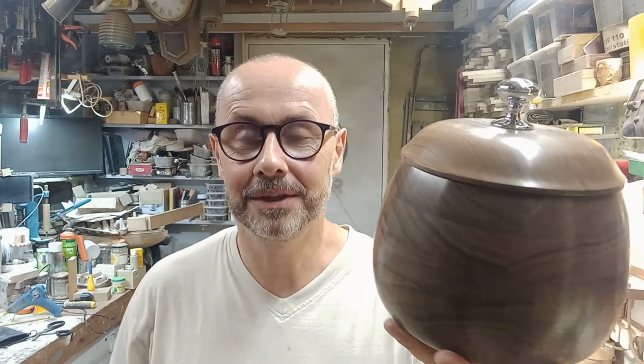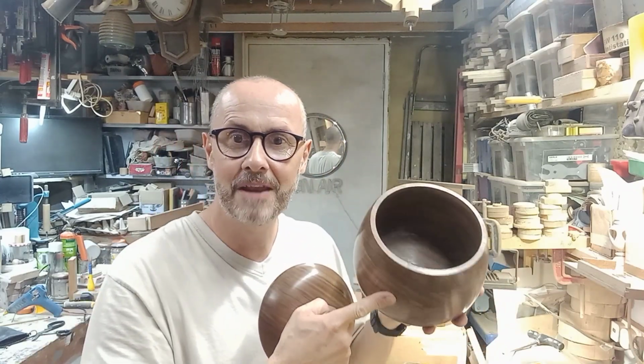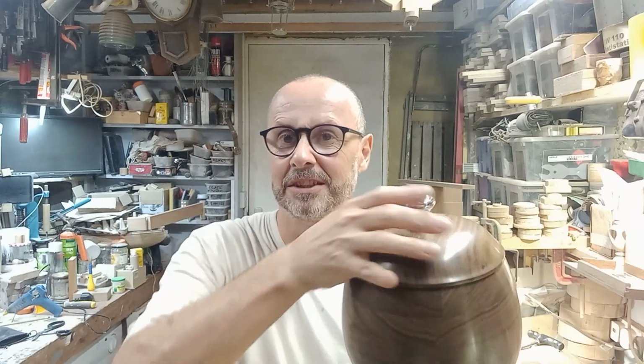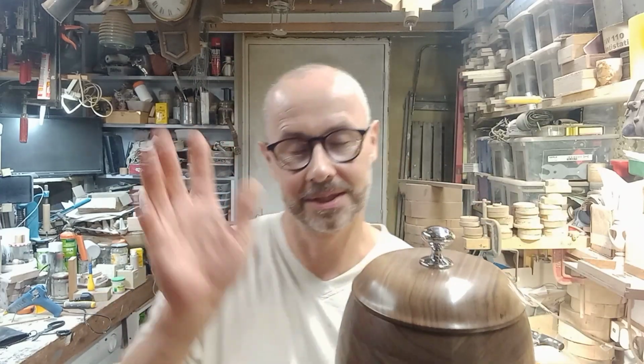Alright then. Have a look inside quickly. Could have been a better finish inside, but you know what it's like. It's quite tricky to do the old inside. As it was, I caught my thumb and put a nasty friction burn on there. But hey, who cares?